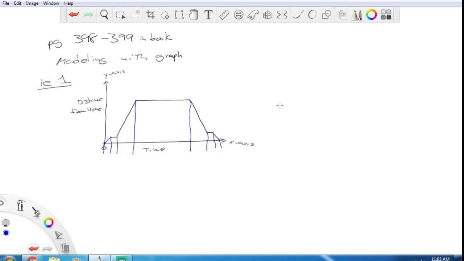So you can see how I segmented off the graph, and that you should be able to do in your head. You don't have to sit here and actually do that, but you should be able to see, hey, something is happening here, something's happening here, and something happens here, and so on. And they're all kind of different. They all look a little different from each other. So different things are happening as we go. And remember, this is us going to school and back. And we also get a ride at some point.